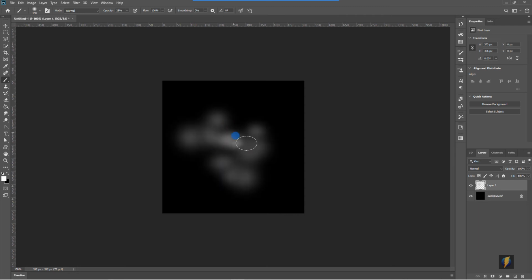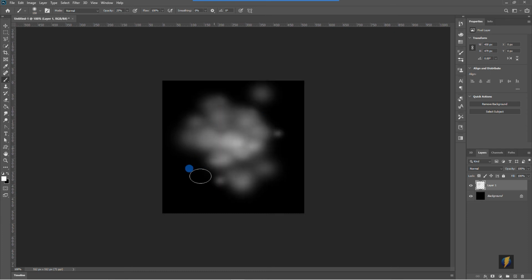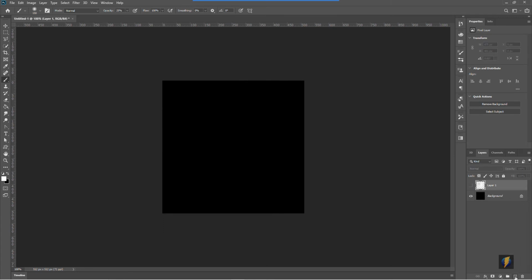And then I can just paint my effect here, make it look kind of like a smoke cloud. This could work. I'm going to hide this layer and we'll try something else as well.